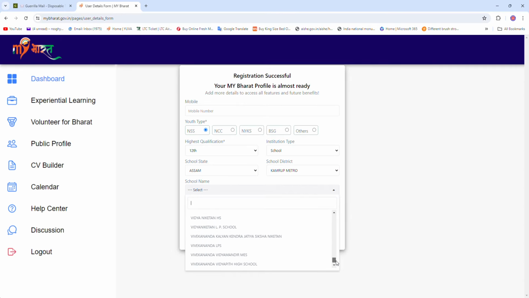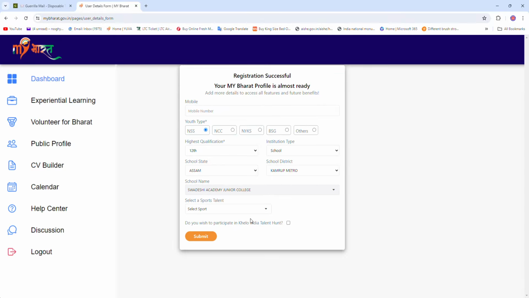So here we have to identify which school the volunteers are from. So for today, I'm going to select one higher secondary school. Yes, I'm going to select Swatishi Academy Junior College. So after that, you have to click submit.